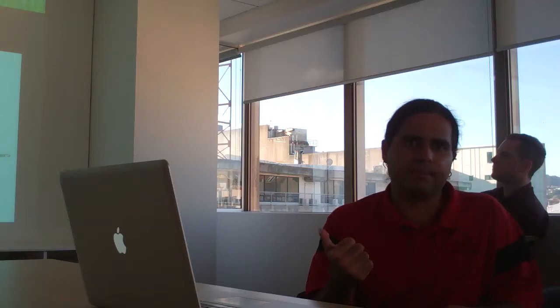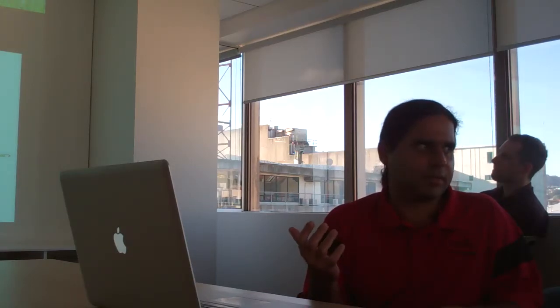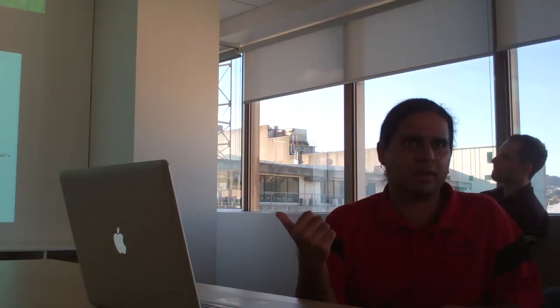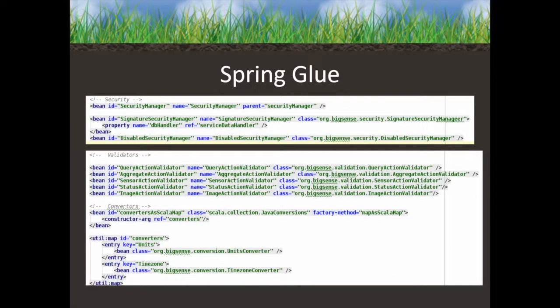With Spring, you don't see that. If you do a get object and the object doesn't exist, you get all kinds of exceptions in your logs. Unless you have an Eclipse plugin or an IntelliJ plugin that can read this application context and tell you which things do and don't exist. So here we see all the actions, and we see all the validators for those actions that are injected into it. We see converters. Here's our security manager. There are only two securities, signature and none. All the validators, the conversion list, all of our formats, logging. So we use aspect-oriented programming for logging.